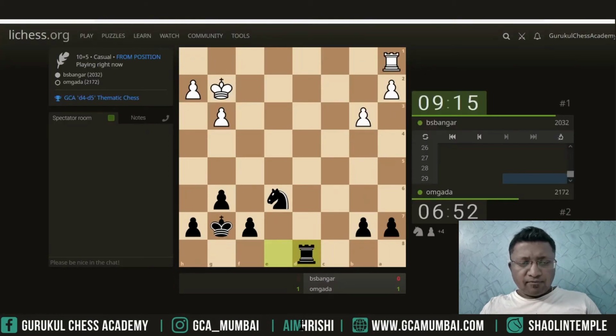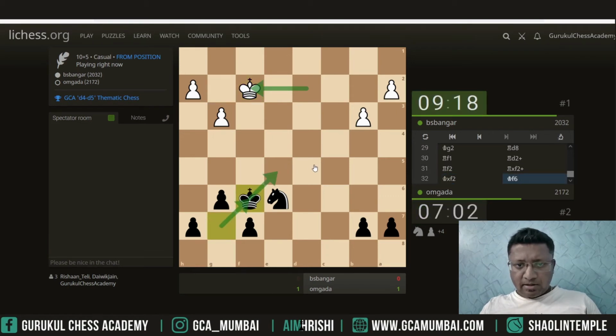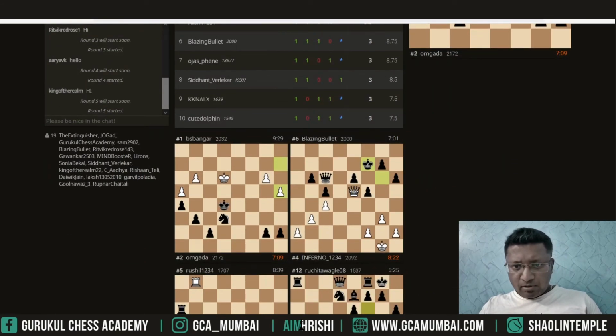So the leaders after the fourth round, Om and Arjun, are fighting it out. Om has got one extra piece and one extra pawn, so he should win this game without any hassle. Simply capture the rook and then activate the king, and it should be a simple win for Om. Definitely, Om is not going to miss this position. Okay, what else do we have?